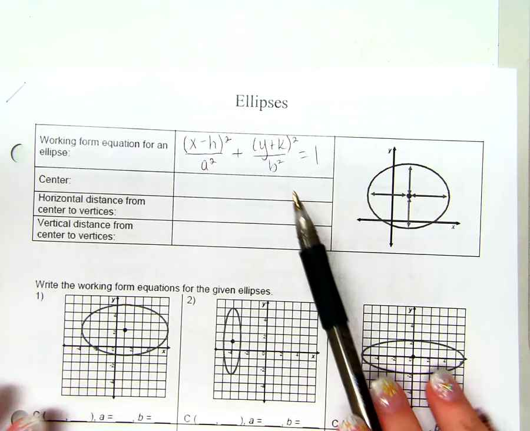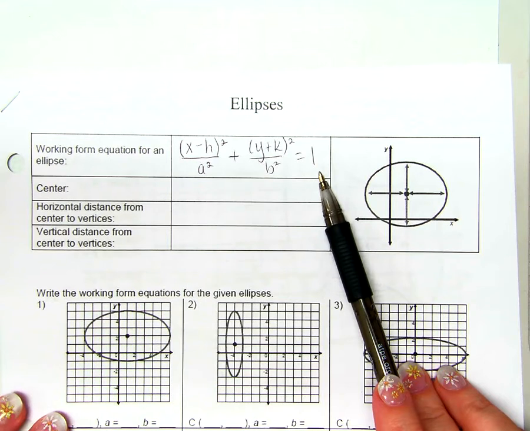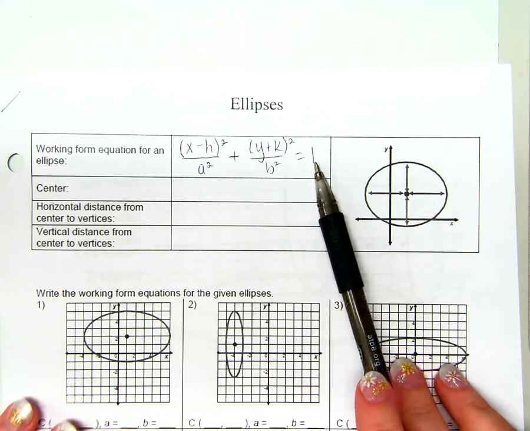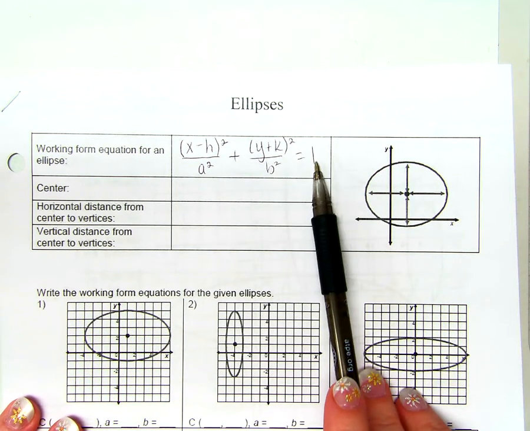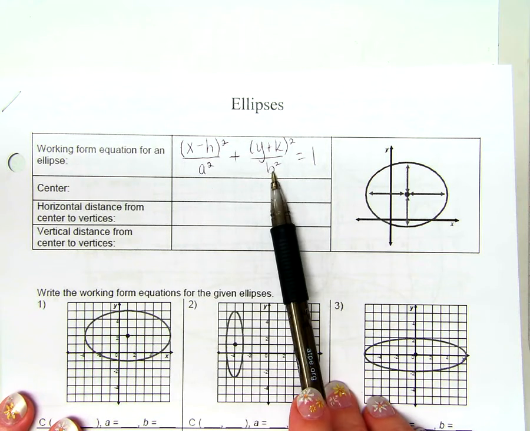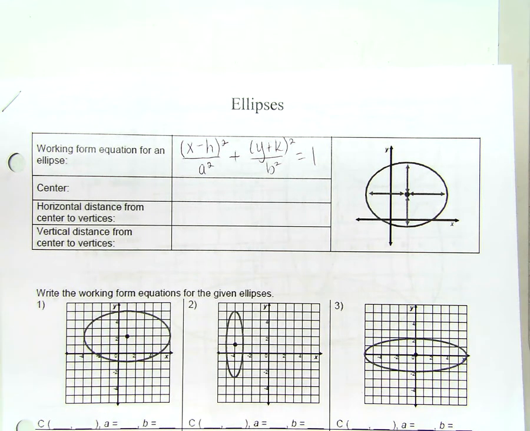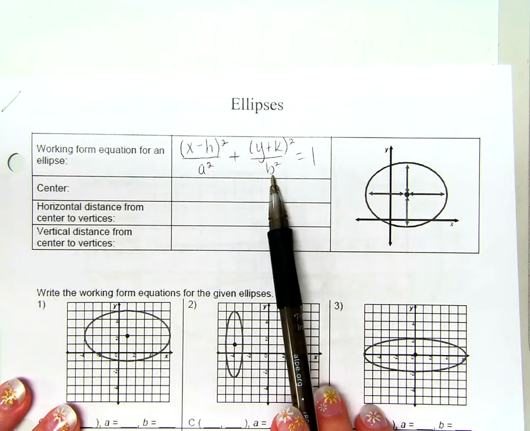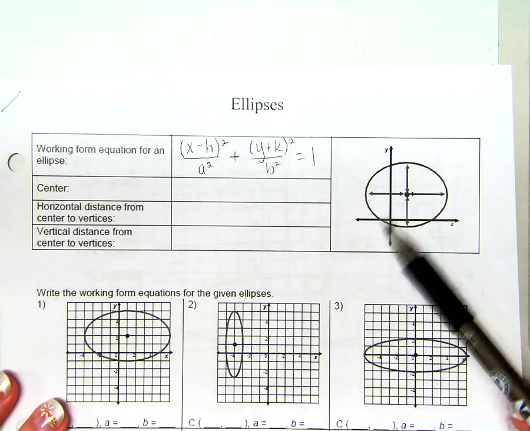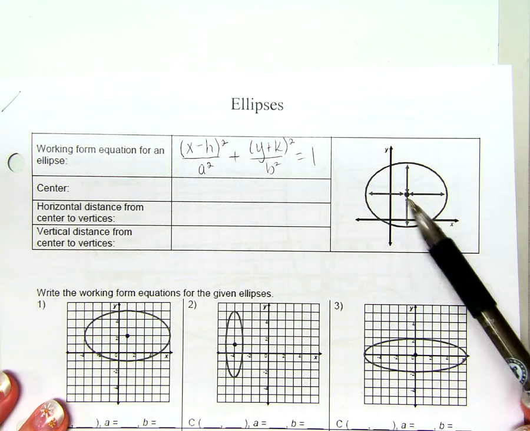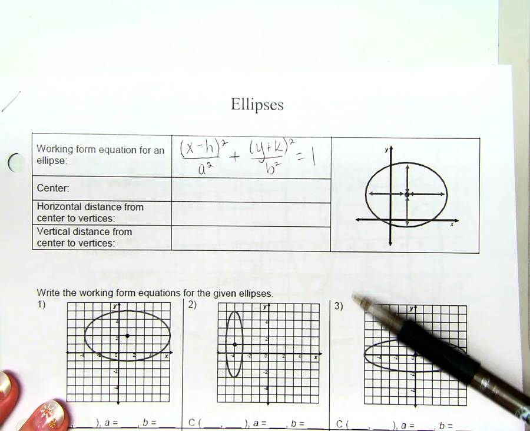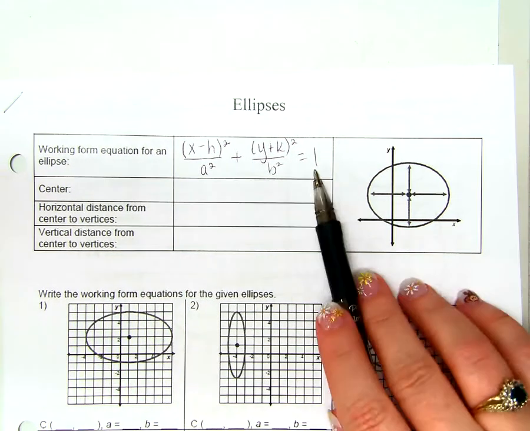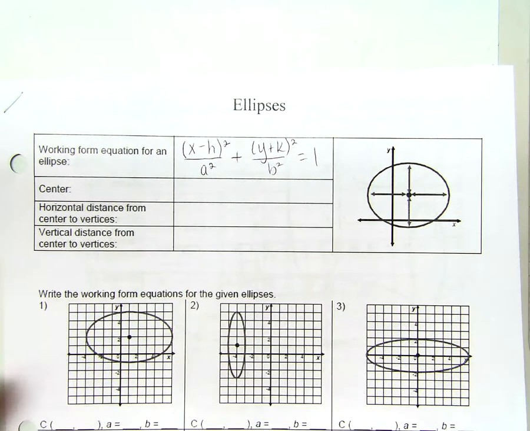All right. What does a circle equal? The radius squared, right? What if I divided everything by that radius squared to get it to equal 1? What would be true about a squared and b squared? They'd be the same. Why do ellipses have to be different right here? It's not a circle, right? We go different lengths horizontally and vertically, don't we? So that's why it has to equal 1, because we have to get these values so that we know how far to go horizontally and how far to go vertically. Does that make a little bit more sense?